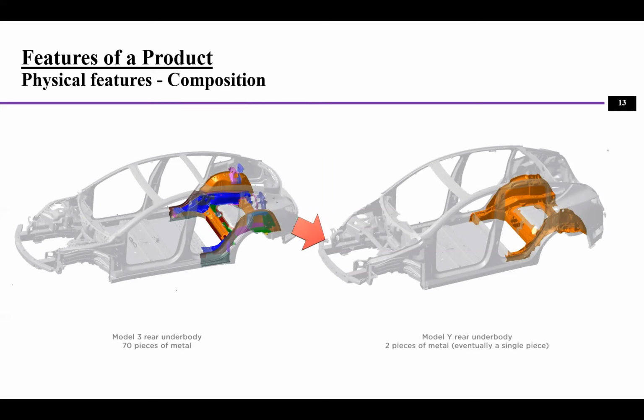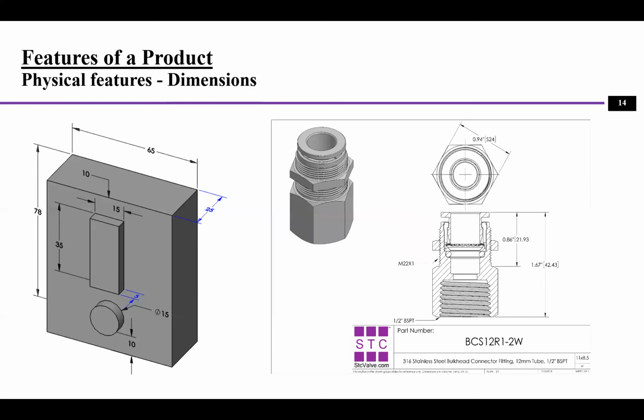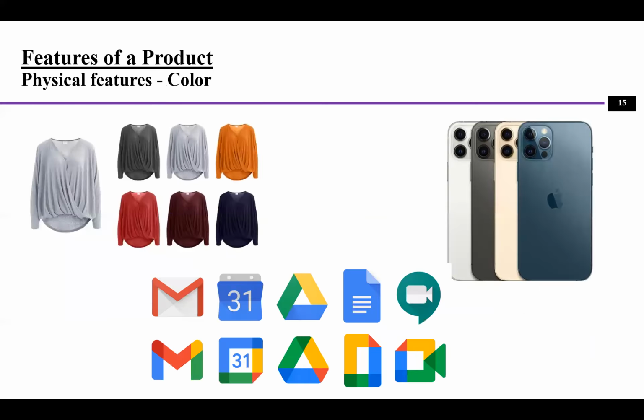And the next one is the composition. So for a product, we're going to look at what kind of parts it is composed of, and also how these parts actually work together. Dimension is another aspect. When we're designing a product, we want to look at what dimension is more feasible, more ideal, and why, right? So usually you need to draw the parts in a CAD file, and then come up with an engineering drawing to show it.